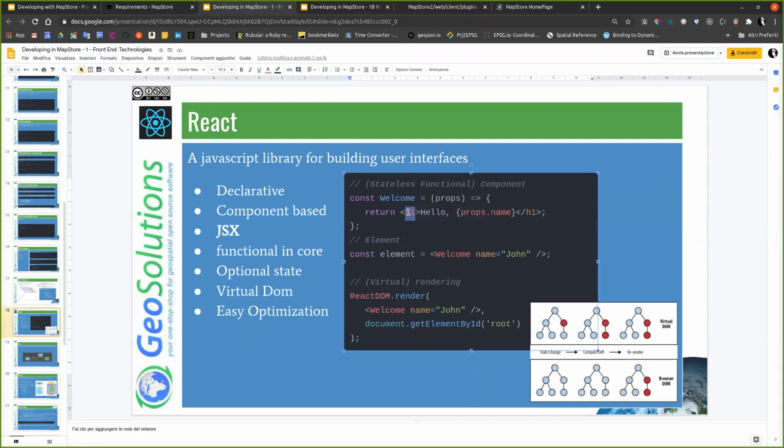This template uses basic HTML tags like h1, which is a title, and this syntax allows you to inject properties passed as attributes, just as you define attributes in HTML. So this is a sort of template to create HTML. You create this template as a function.